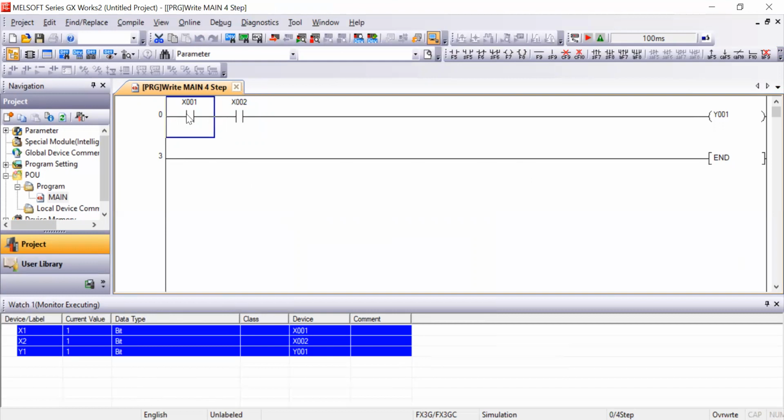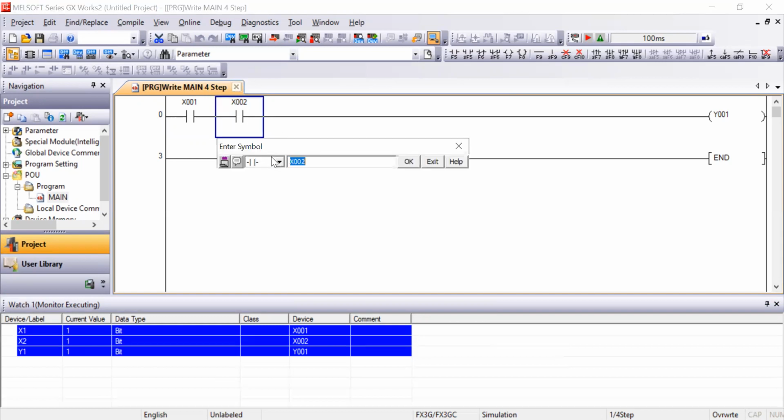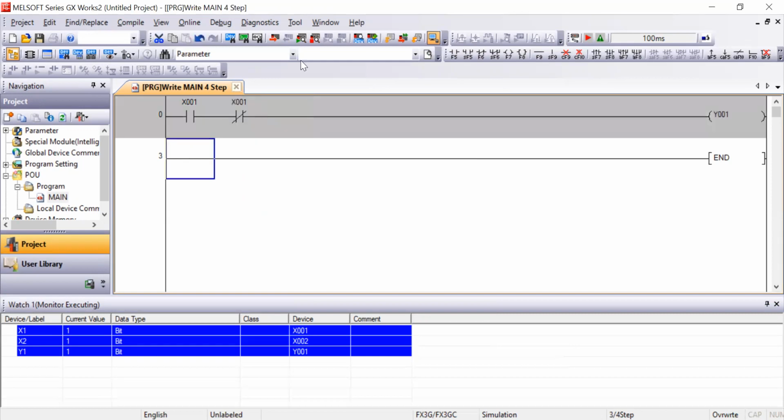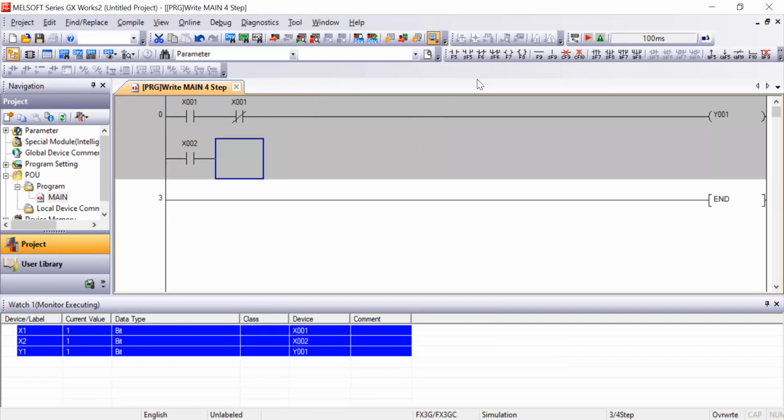For this XOR gate, we need to connect X1 in NO, then another one X1 in NC. NC in the sense normally closed. Next, again here we need to give X2, second input X2 in NO, then second input in NC.